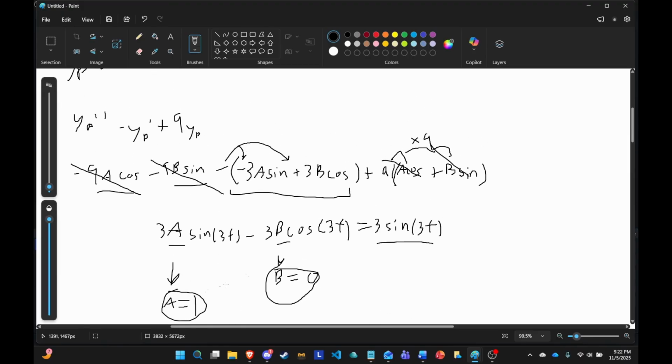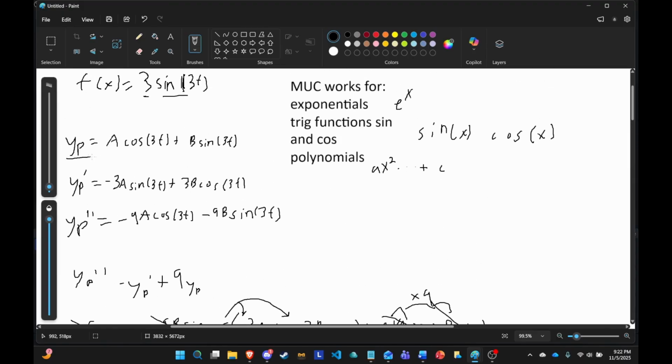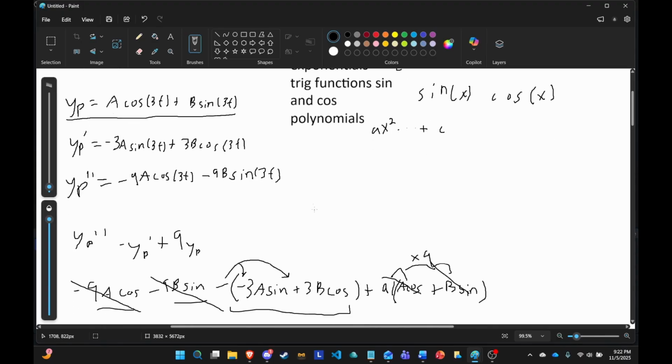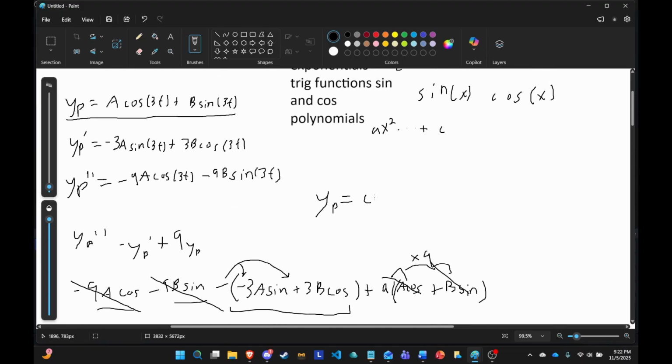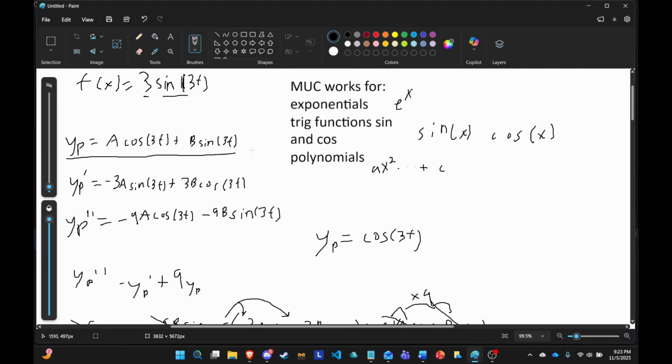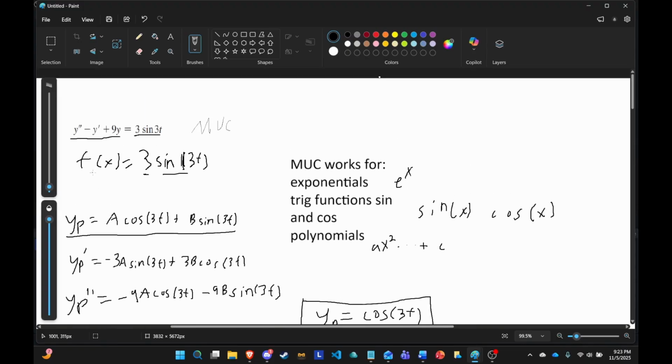So now we have our coefficients. And all we have to do now is plug these coefficients back into our original particular solution. This is the form we guessed the particular solution would look like, and it was good because now we have an a and a b value. So our final answer for the particular solution is going to be y sub p equals 1 cosine 3t plus 0 sine 3t, so this is it. You don't need to write the plus 0. So that only took a few minutes to find the solution for our particular solution.